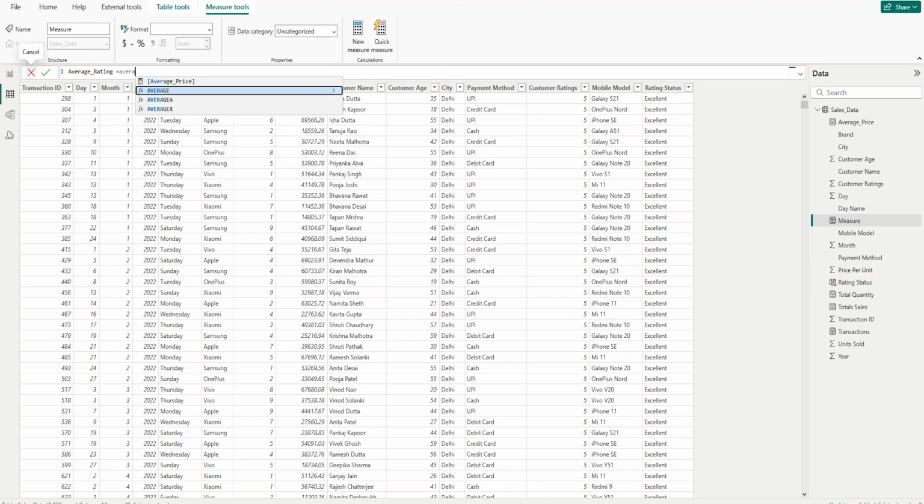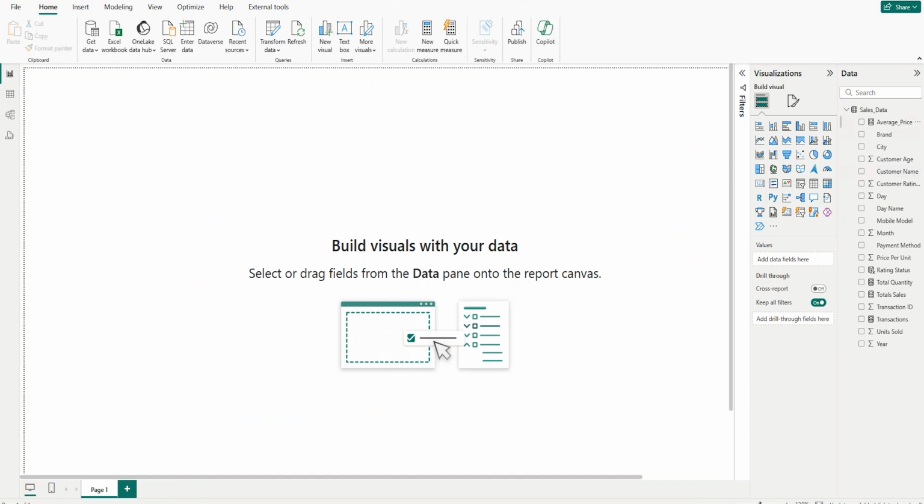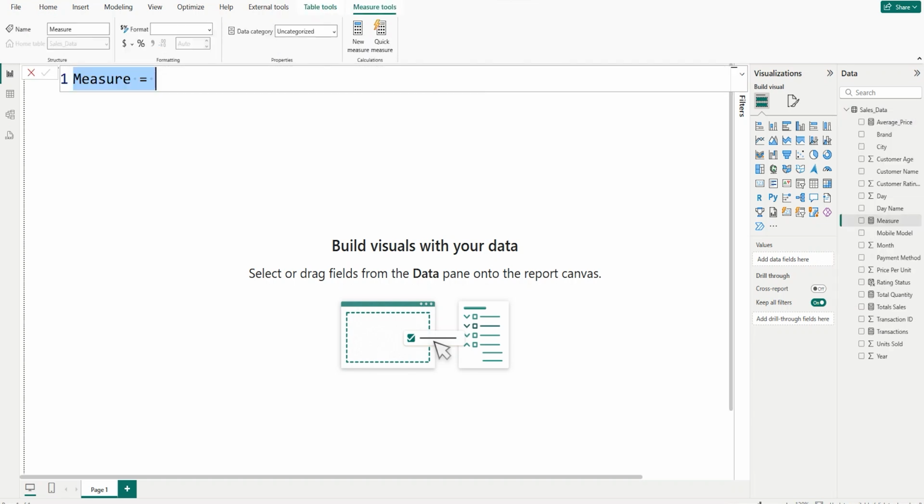Average customer ratings. Measures, average rating.